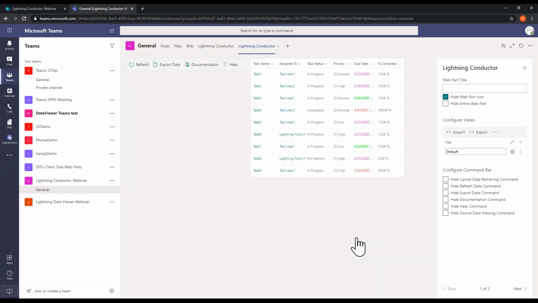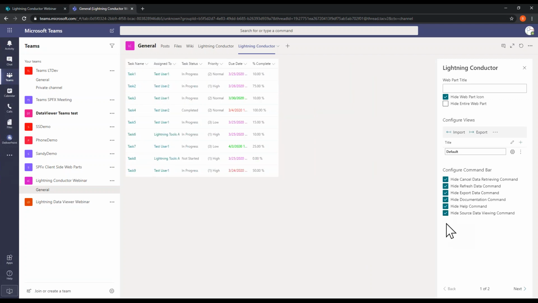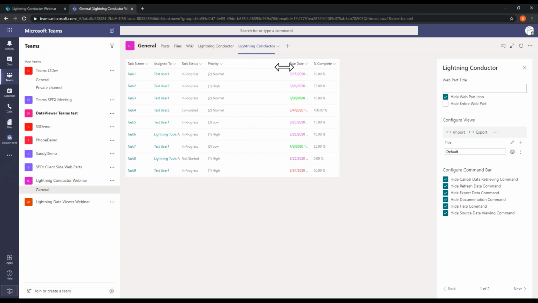So really straightforward. In order to get that, we can hide some of these other controls if we want to take up a little bit more space with our report, and we can adjust all the columns and so on to really suit our requirements there. So that's the Lightning Conductor in Teams. You've got the ability to work with, like I said, conditional formatting.